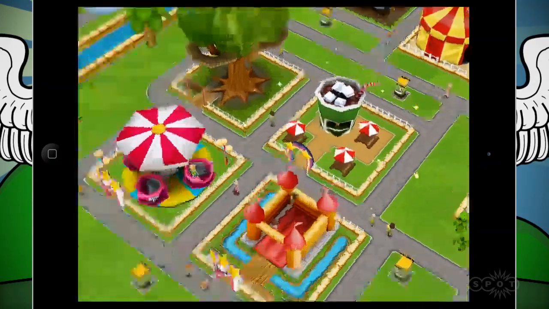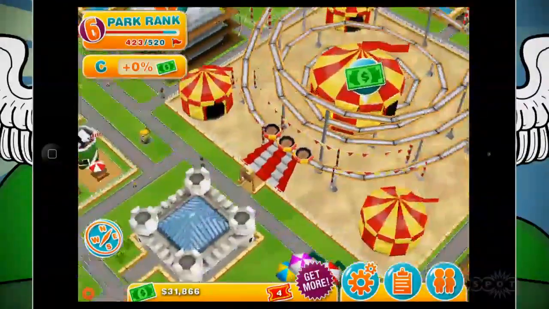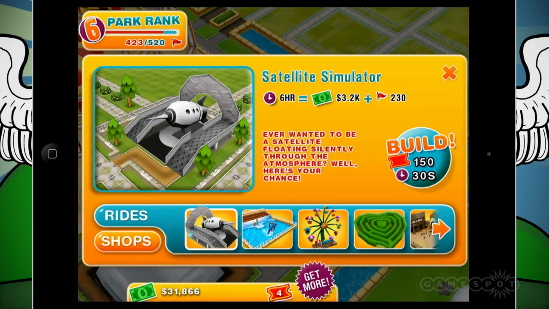So, if you want to build a ride, right, you find an empty plot of land. Now, you could dig up land and do stuff like that before. Sure. Can't do that anymore. There are set plots that you have. So you tap on a plot. Now, say I want to build Satellite Simulator. I can only build it if I have 150 tickets. Okay. The problem is that tickets are very, very hard to come by in the game, and it basically wants you to buy tickets on the online store.